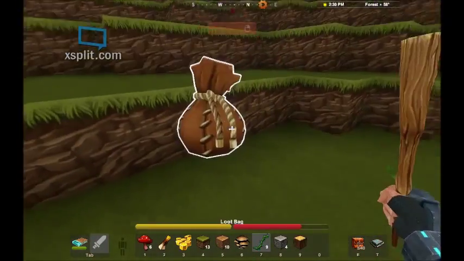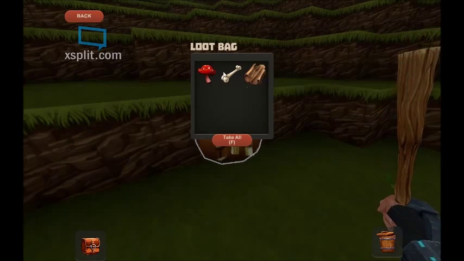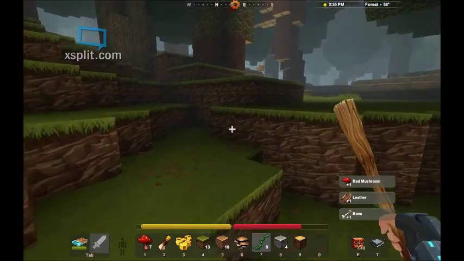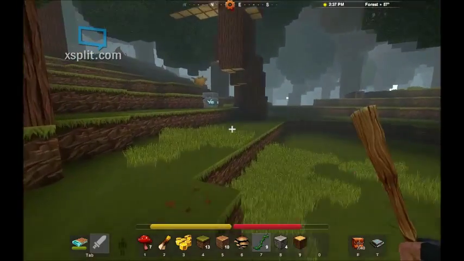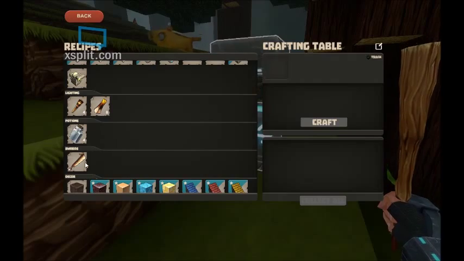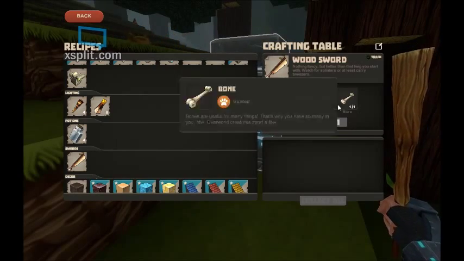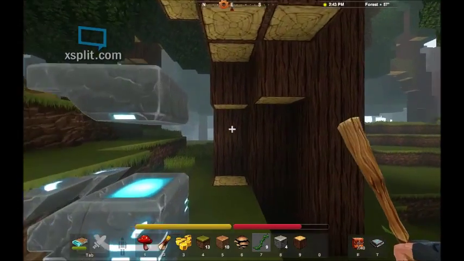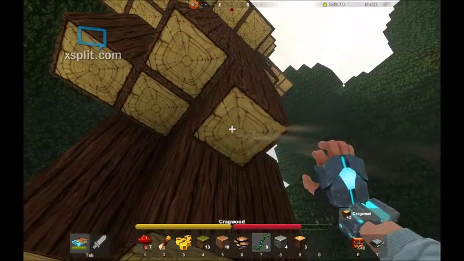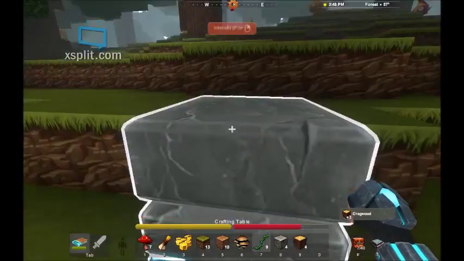But now that we got him, let's go ahead and click on him. It looks like he's got leather, bones, and red mushrooms. So let's go ahead and pick all that up. Is that enough to make the sword? Let's find out real quick. If not, there's another pickle right there. Alright, so it only took one of those and one of those. Perfect, but we do need 4 cragwood. Now we got 4 cragwood.